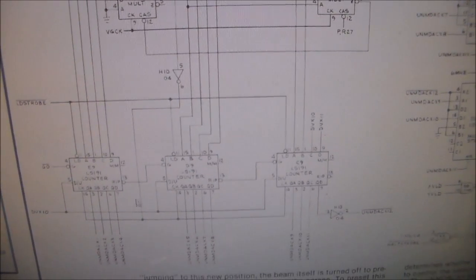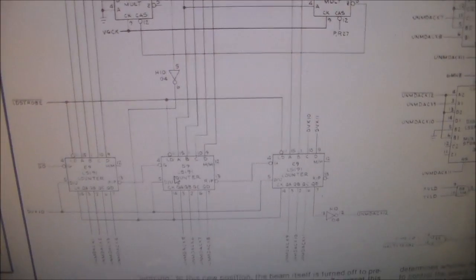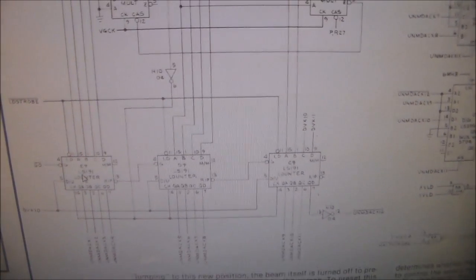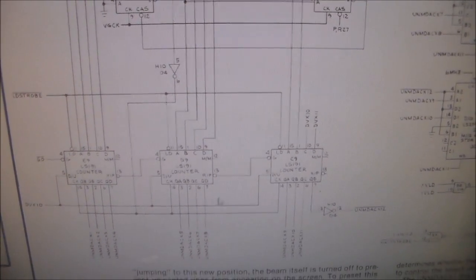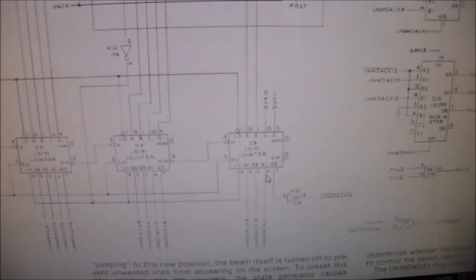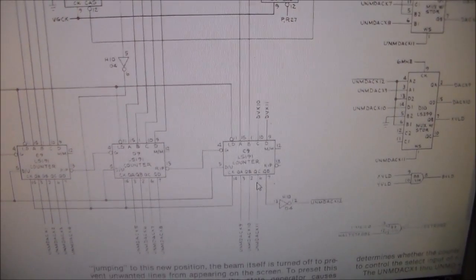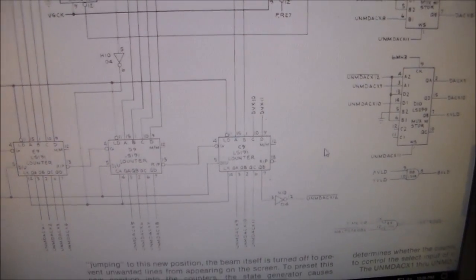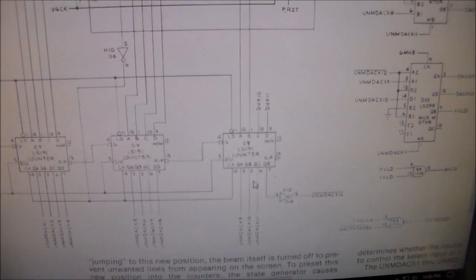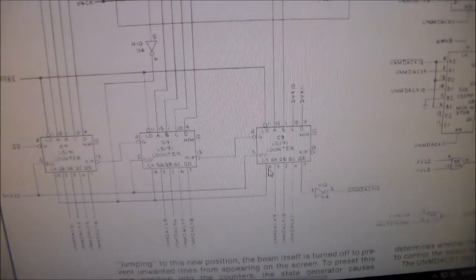Now on my counters, I had a couple things that were acting a little weird, but these counters, these LS191s, give you all kinds of problems. But the only problem I was getting was on this one, on C9. Pin 6 and pin 7 were low, and then they would pulse a little bit and go back to low. After a while, it would pulse again, and it was kind of anemic. It just didn't seem quite right.